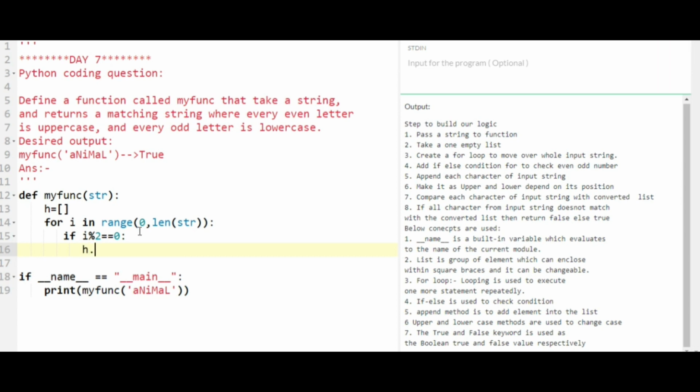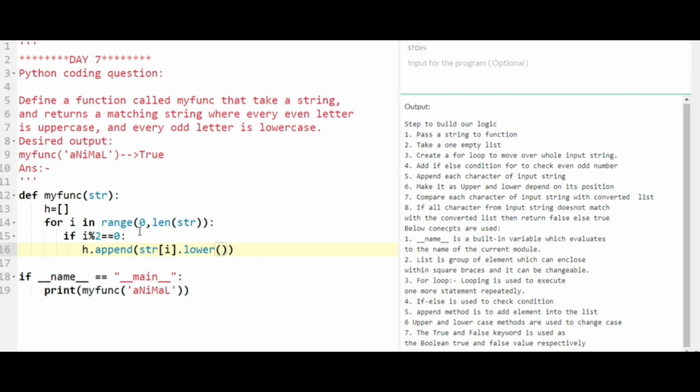I will write here the append method to add the particular character into the list. Then in the bracket I will write str of i dot lower.